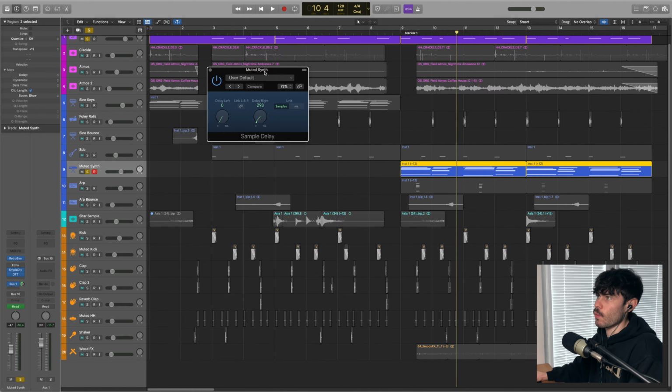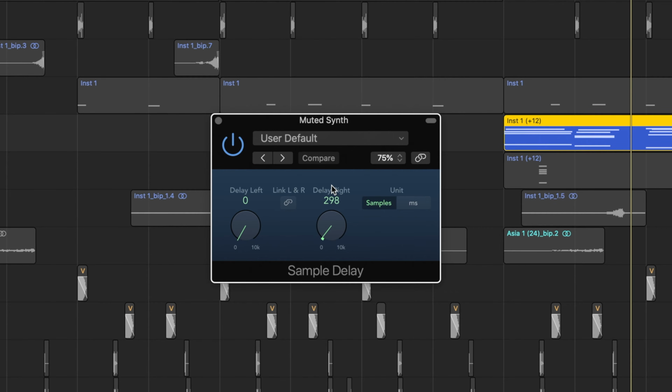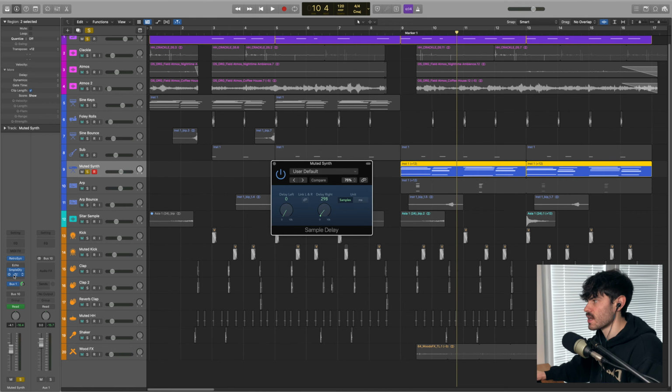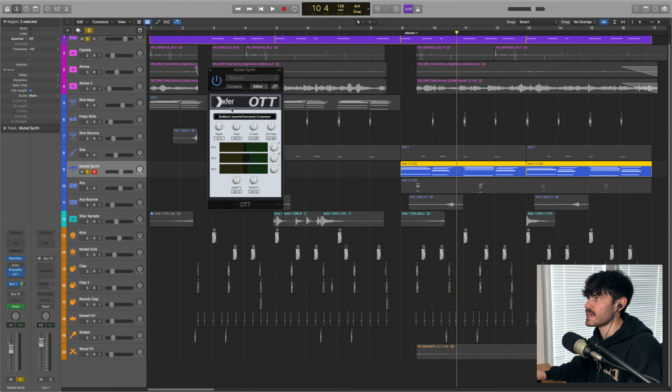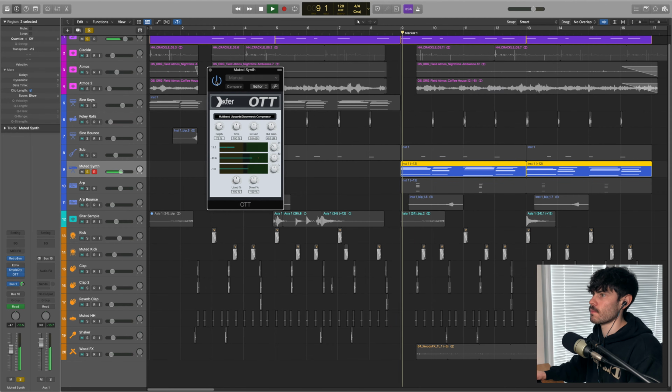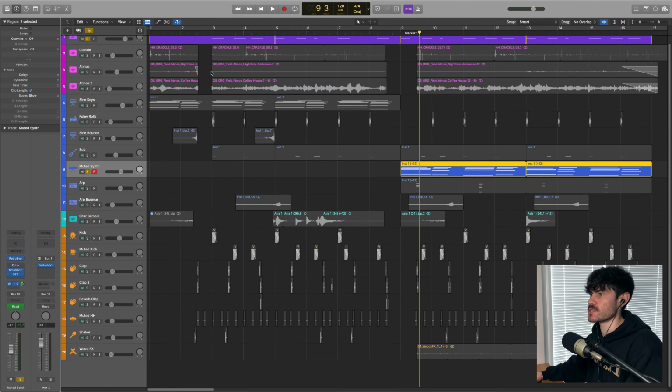To really spread it out wide, I put a sample delay on there, and I just sort of delayed the right hand signal a little bit so that it pushed it out completely wide to leave a bit of space. And again, I've put an OTT on there to compress it and make it sound a bit more aggressive and in your face. So without it, and with it. And then I've got that bussed off to a room reverb sound. So it kind of sounds like it's in a bit of a natural room space as well.